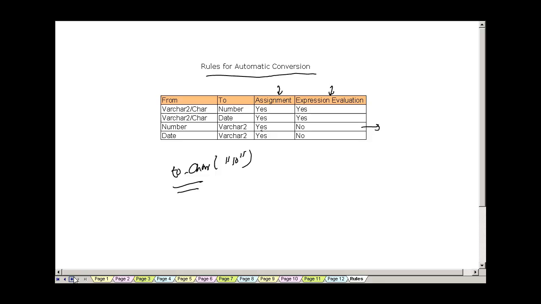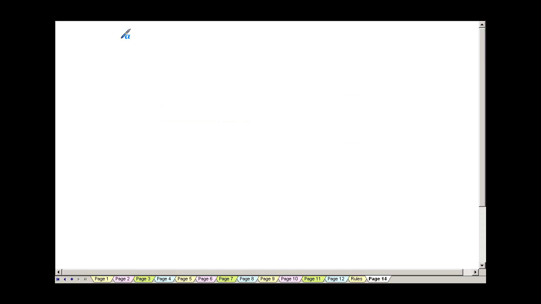So now let's discuss this. This is why you need a conversion function, and there are different types of conversion functions depending on from what kind of data type to what kind of data type you are going. For example, this is our number data type, right, and this is our character data type.